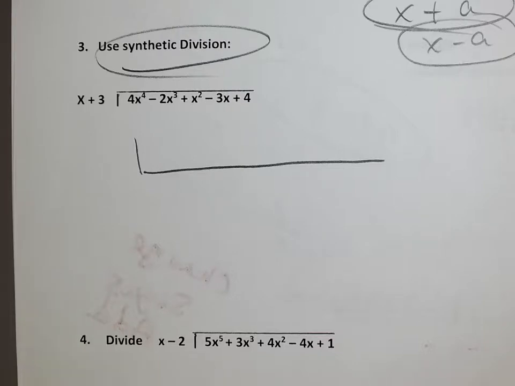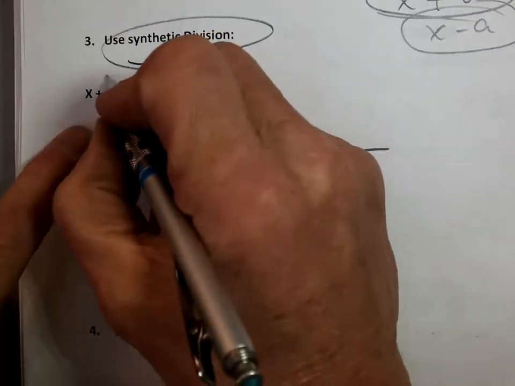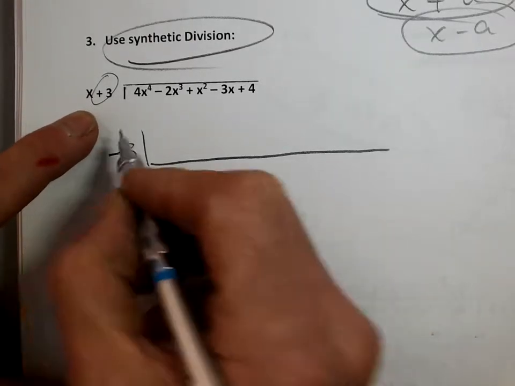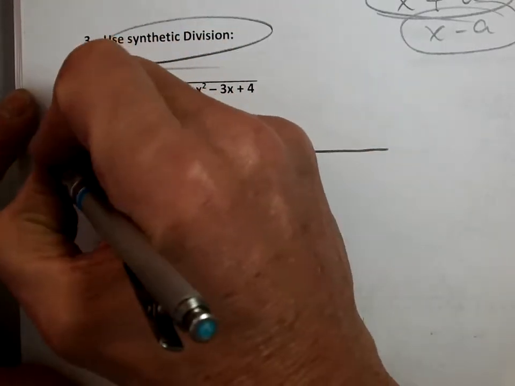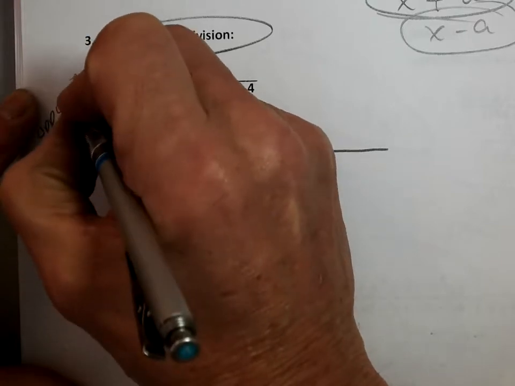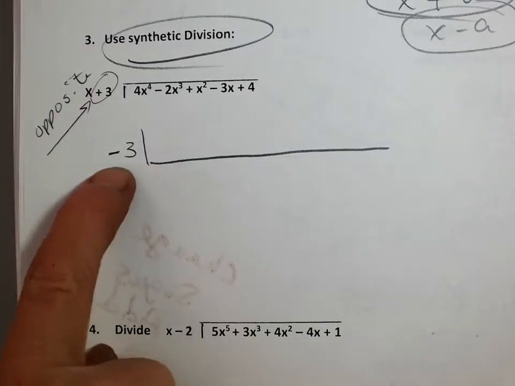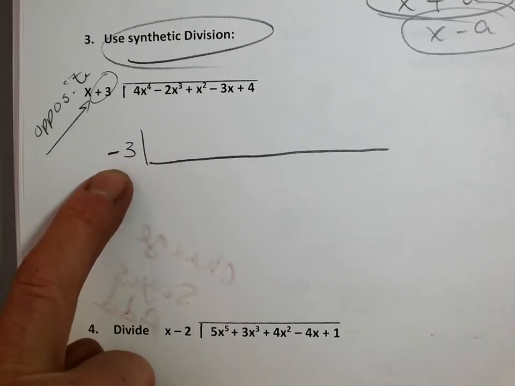Let me show you. This number here, we're going to divide with. We're going to make it a negative, make it the opposite. And the reason we make it the opposite, not that you care, but some of you might, is because we are adding a negative. I'll say it again. We're adding a negative. So by making it the opposite, we've already made it negative. Does that make sense?